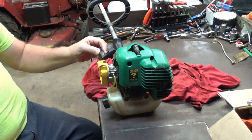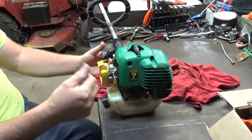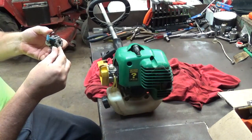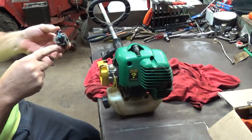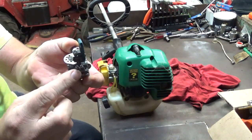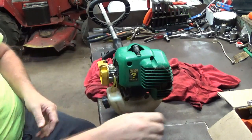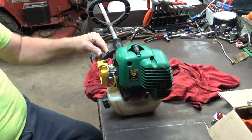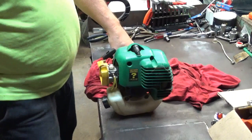So we'll take our tool, we'll put it into the high side, on the high side jet, which is now closest to the air filter. Remember, this is the choke side. The jet closest to the choke butterfly is your high. The one closest to the cylinder is your low. So now we're actually on this one right here. This is your low, this over here is your high. So now we're on the high jet. I'm going to open that high jet up a quarter turn. There's a quarter turn right there. We're going to start it and see if we've lost our hesitation.